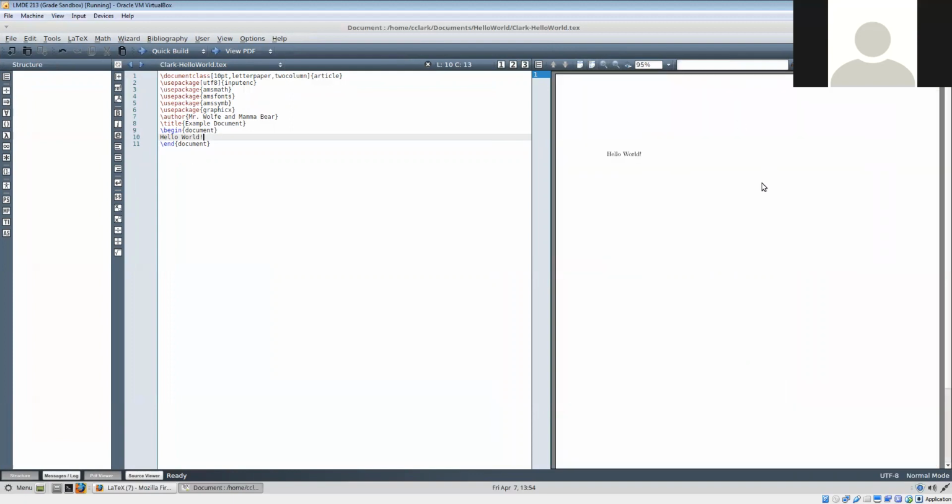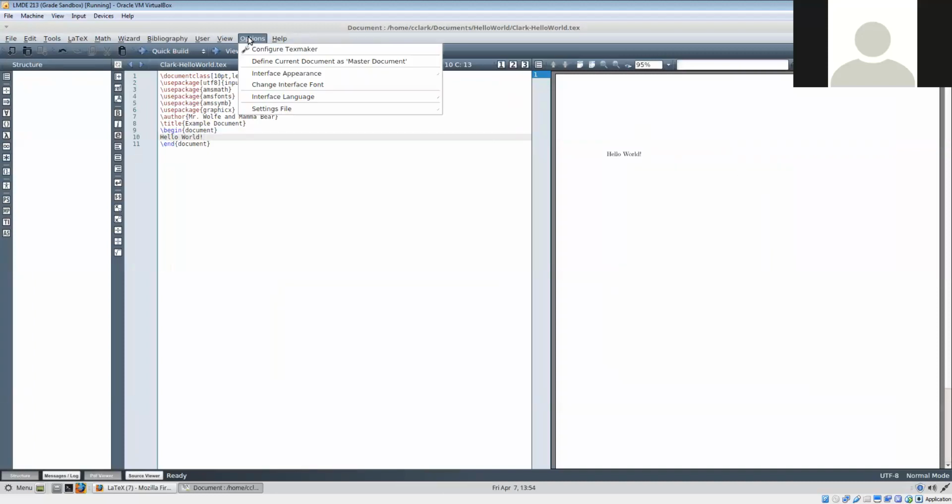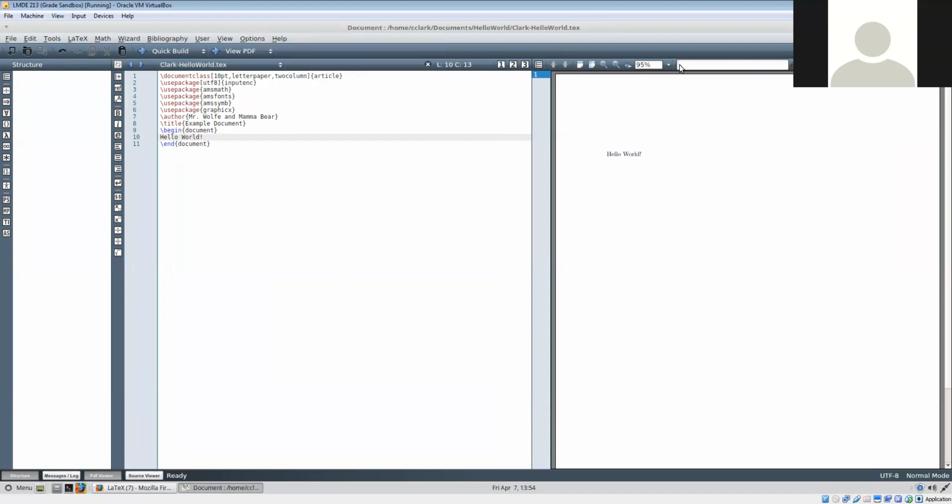Hello world. Yep. What opens in a different window? How do I get to it? I don't know. To be honest with you, I don't know how to use texmaker, because I don't use texmaker. We just use it here so that we can use the templates, not have to try to memorize all of these LaTeX commands right off the bat. But in terms of configuring texmaker, I have very little experience with it. There's an options menu that says configure texmaker. Tons of stuff in there. What do you press? This arrow here next to quick build.